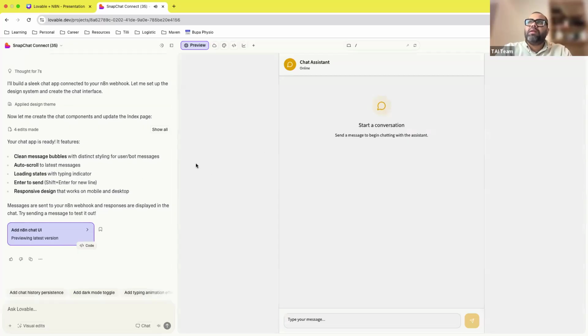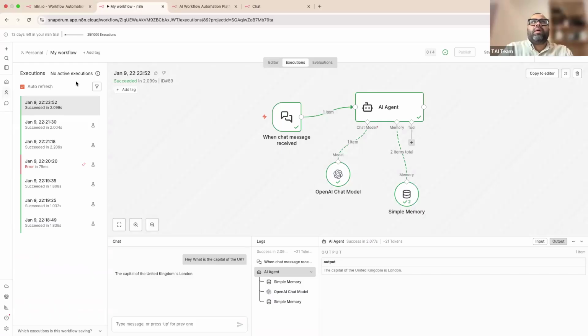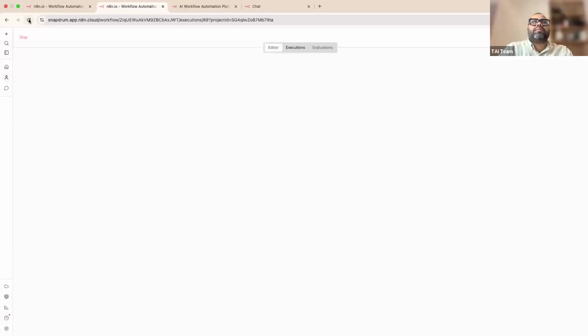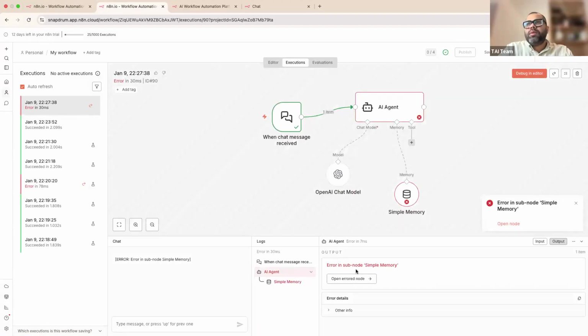So it says it's done, but I'm not 100% sure. We need to chat with it because sometimes it breaks because of the n8n workflow and the format that brings in the data from this side might not be the way that we want it to. But anyway, say hi. Let's see. So yeah, we got an error. That's fine. We're gonna go and find on the n8n side what happened. So if you refresh here, yeah. As you can see, the message came through, but there was an error.